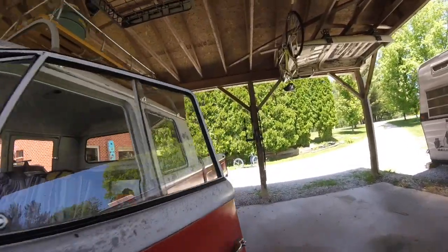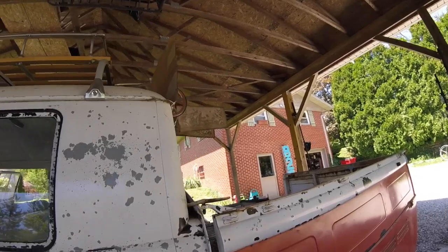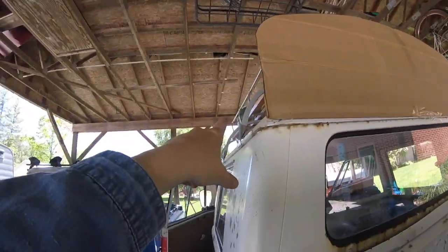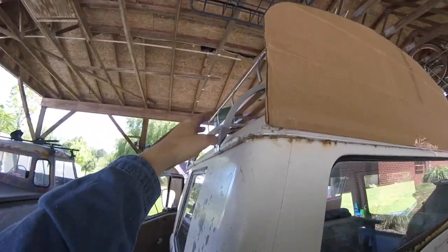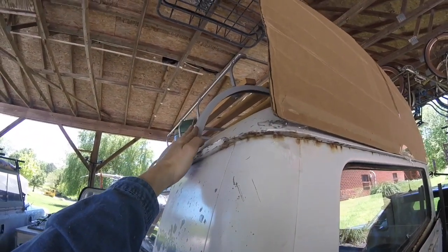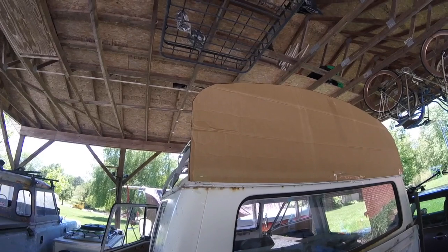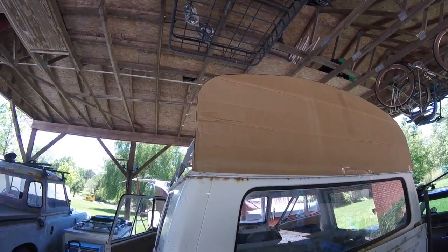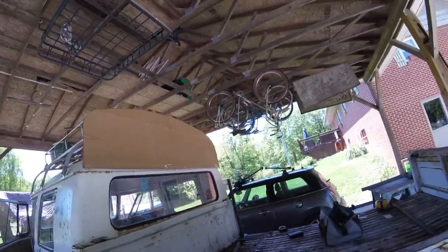Still, I think this angle has to be that sharp. I think if we go with this one, we're not going to be sharp enough. Now the trick's going to be bending that square tube to get that shape, which is going to be a royal pain in the you-know-what.